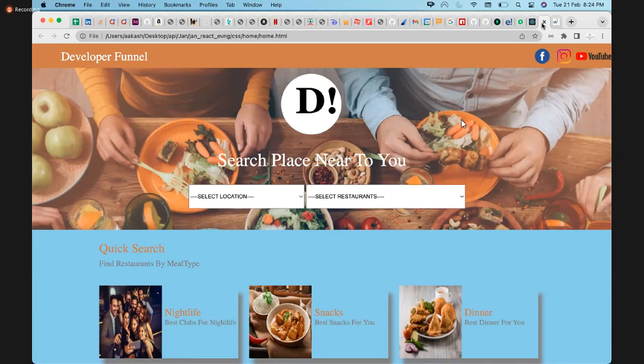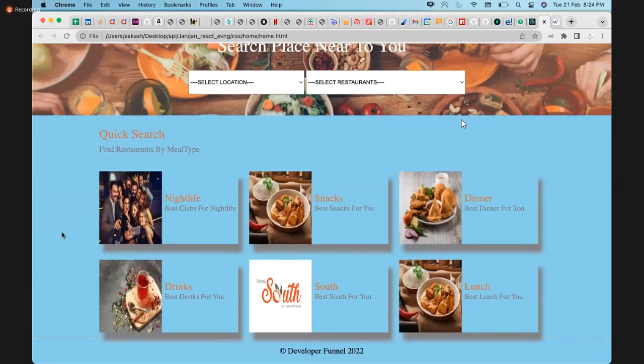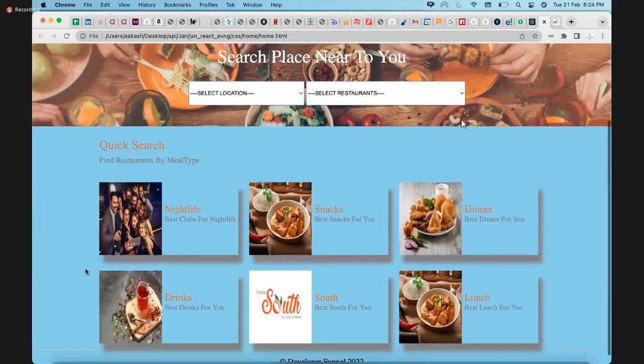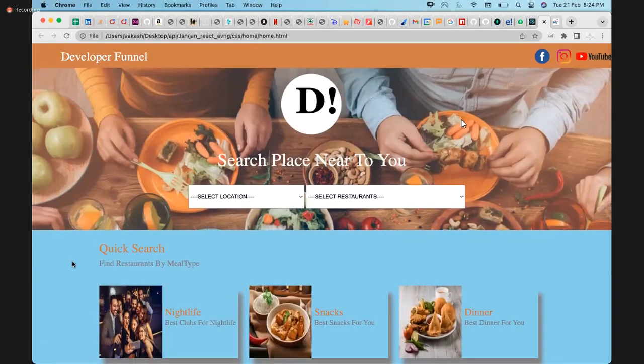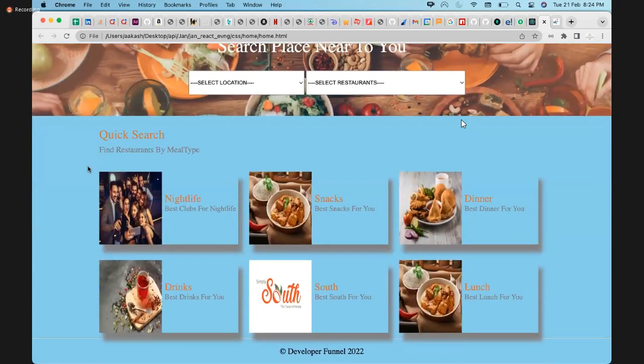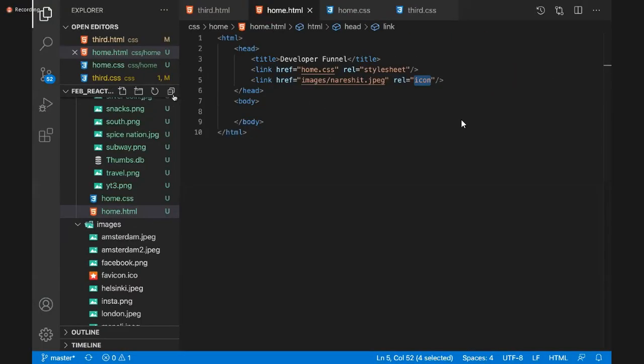This website has 4 sections: 1, 2, 3, and the 4th is the footer. From the beginning, divide your page into these 4 sections.